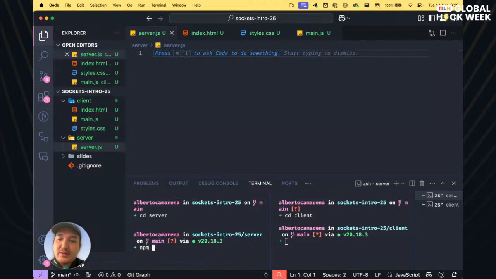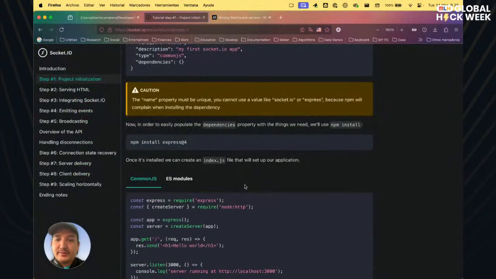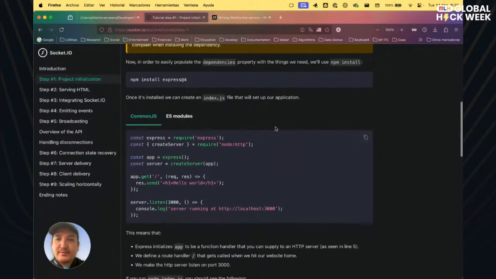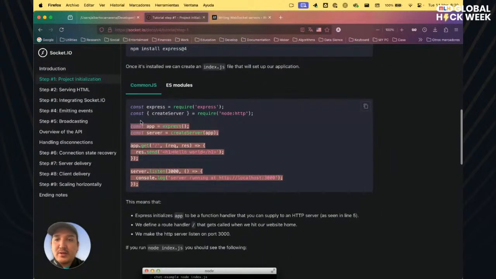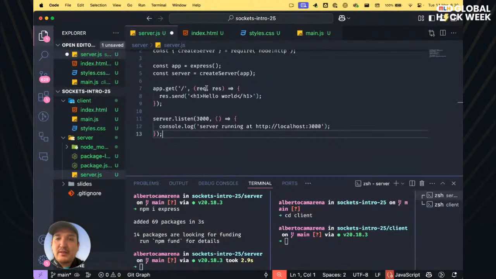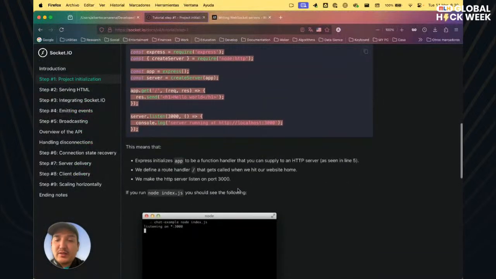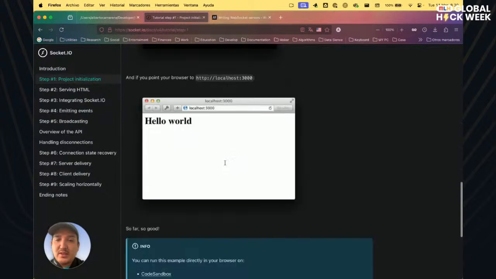Here we are going to do npm install express, and we are going to copy this boilerplate, right? So we have express, create server, and we say hello world, and we're listening to this. We are going to make some modifications.